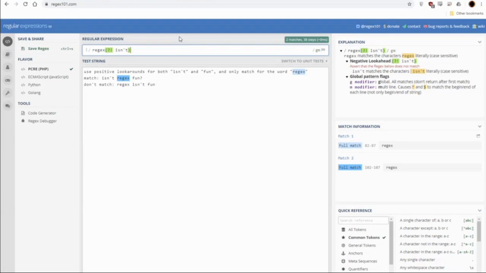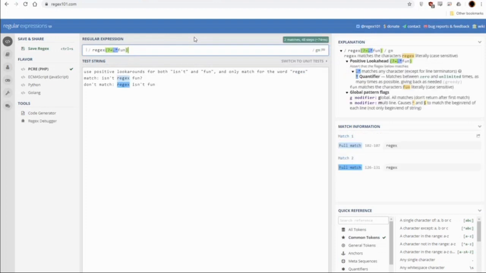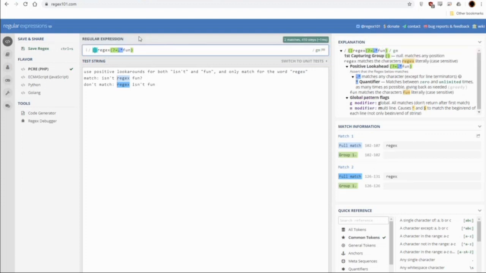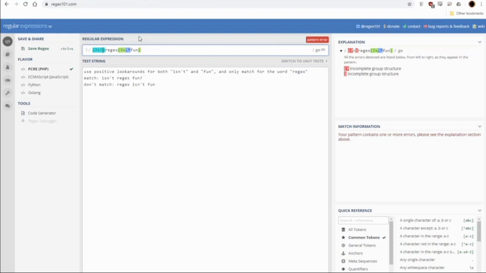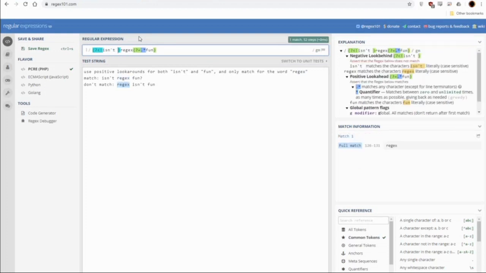If I wanted to include both isn't and fun, then I could do a combination of both. So I could say somewhere in front of it, .* fun. So that's going to match both lines. And then a negative look behind for the word isn't.